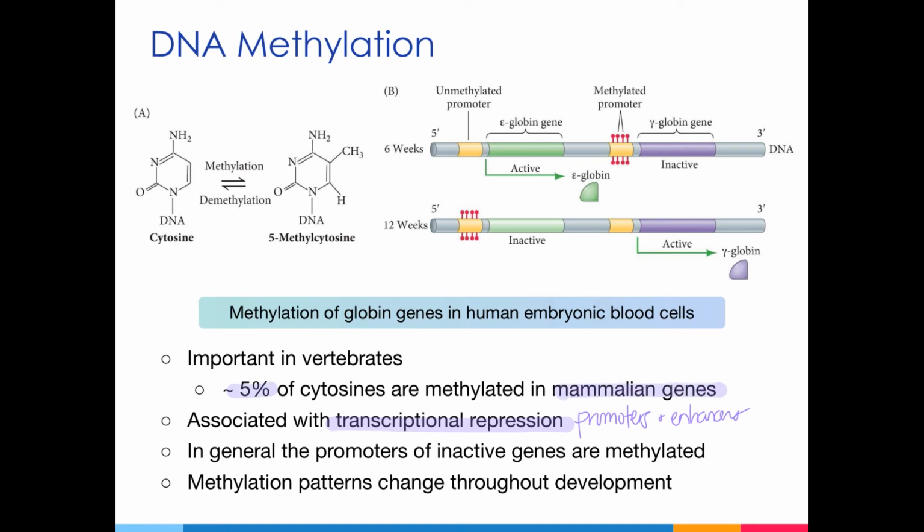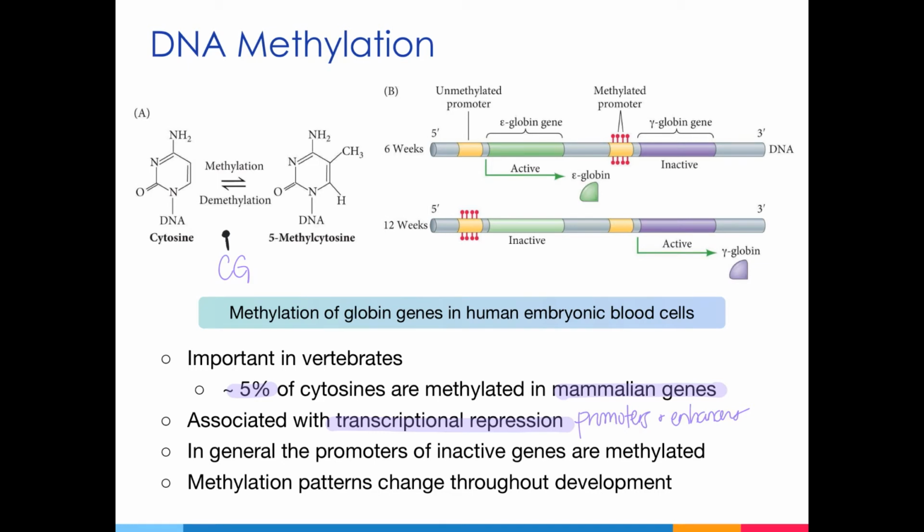DNA methylation is not seen in every gene, but it is significant because it occurs in approximately 5% of mammalian genes. Now, an important thing to note is that the methyl groups on DNA can only be added to cytosine. So cytosine is the only base in the DNA that can be methylated. And this is important, you'll see in a moment, because it allows for the inheritance of the DNA methylation pattern. Not only that, the cytosines that can be methylated are only those that are followed by guanines. So methylation can only happen on a cytosine if there is a guanine that comes after that cytosine. Otherwise, the methyl group will not be added to that cytosine.